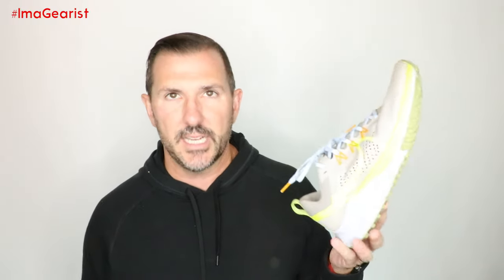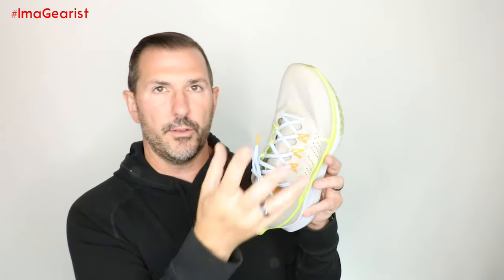Now, of course, Nike is one of the standard bearers in terms of sizing and material and development, things like that. So I would expect them to be very good, but you never know. Some shoes, definitely the width of a shoe can affect the length of a shoe in terms of the way that it fits a particular foot. For me, the size 11 works really, really well. For Aaron and Andrew, it also worked very well. And Andrew does have narrow feet, so it is worth commenting on the amount of room through the throat here, through the lacing area, that it is willing to accommodate wider or more narrow feet, even though a wider version is probably going to be the option for you if you are looking for something that is specifically wide.